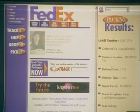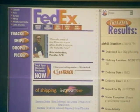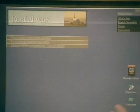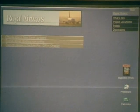Now, all of this is actually very portable, and that means that you can go to any machine on any platform and access your entire home port. So all the files and the sites and the bookmarks and the links that you work with, you can work on wherever you are. All right, so the key point is here, my desktop is now sort of an intranet, if you will, internet site somewhere up in the sky, so it doesn't matter what PC I'm on, where I am, I'm still going to that same desktop. It doesn't even have to be a PC. It can be your television or someday your toaster. As long as you get on the web, right.